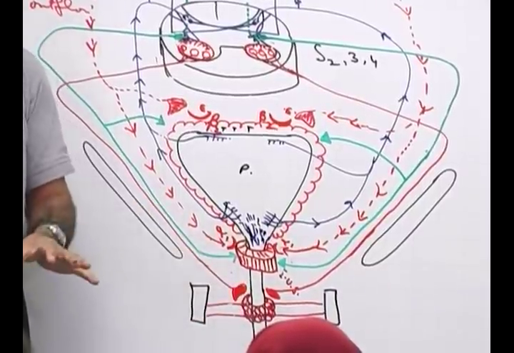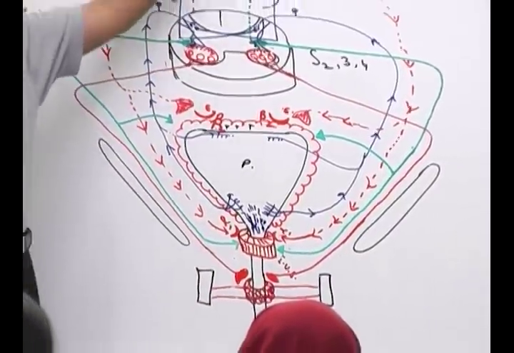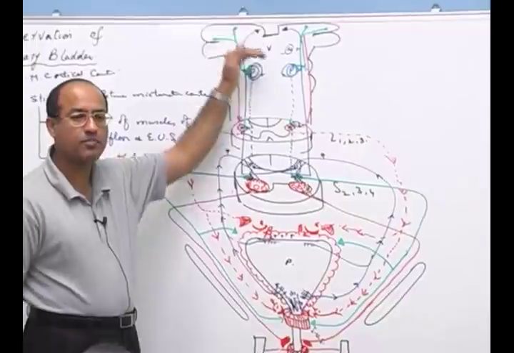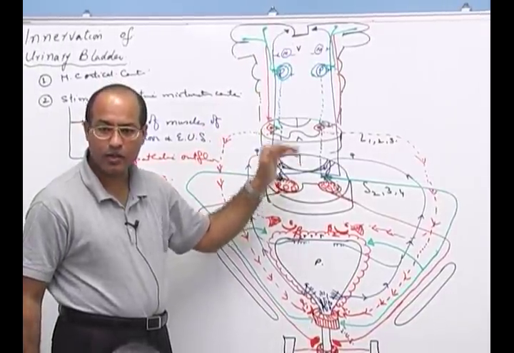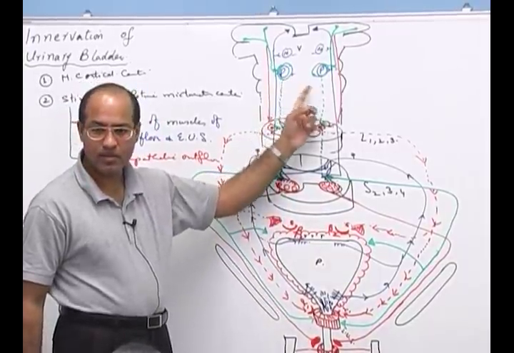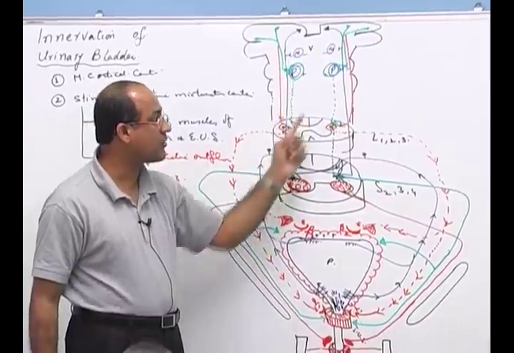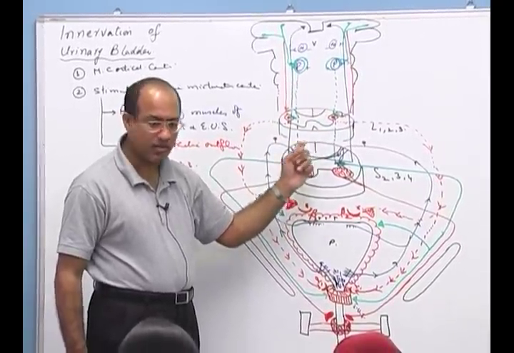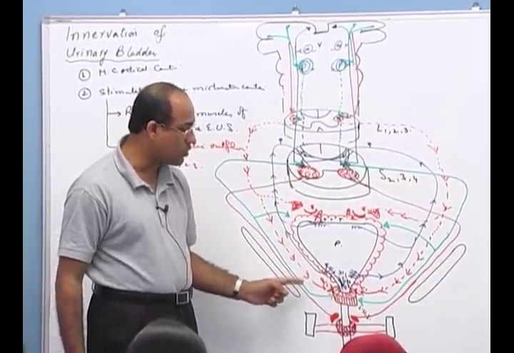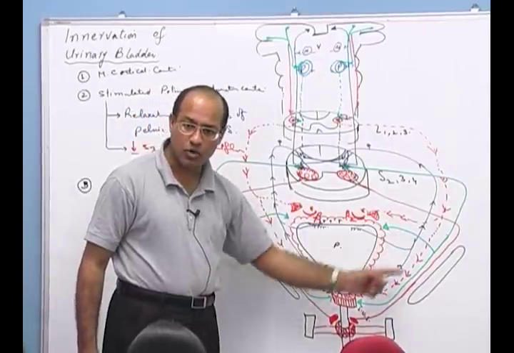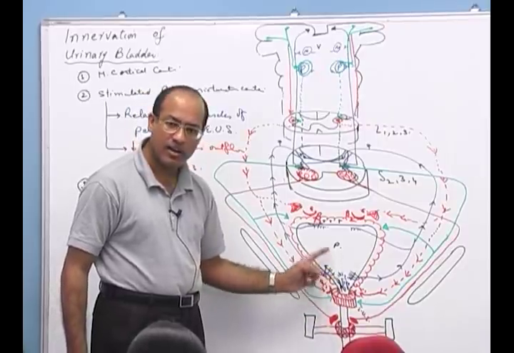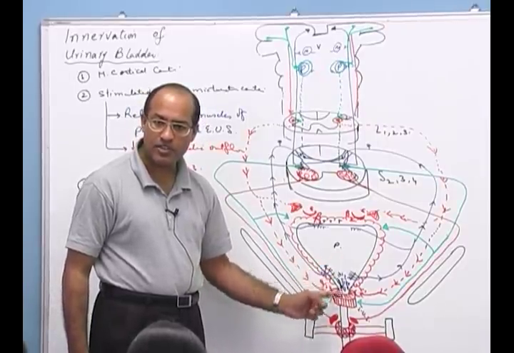But as soon as he sat down on the seat, the central nervous system decided it's the right place and right time to pass the urine. Once this decision has been made, then descending pathways will alter their firing. Now a different type of descending pathways will fire. What they will do, number 1, they will stimulate the Pontine centers. From the Pontine centers, further descending pathways will come. They will inhibit the sympathetic outflow. They will inhibit also the somatic outflow going to the pelvic floor muscles and external urethral sphincter. Due to this reason, a little bit of urine will trickle into the initial part of urethra and pressure in trigone will go up.